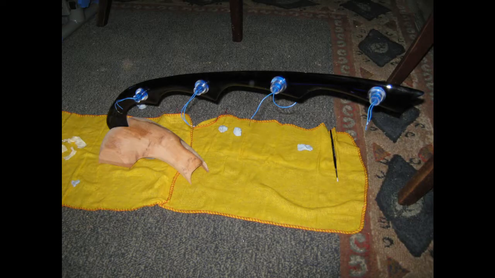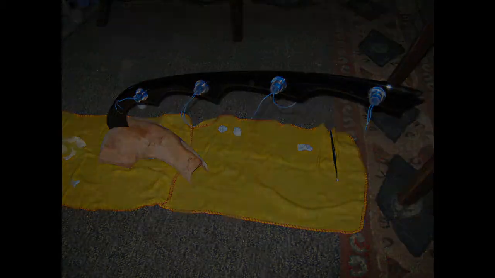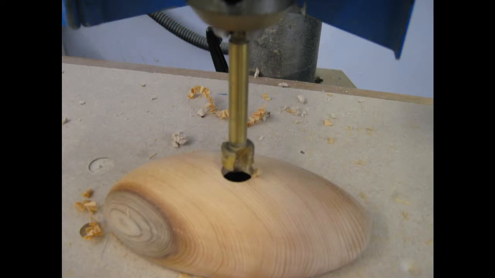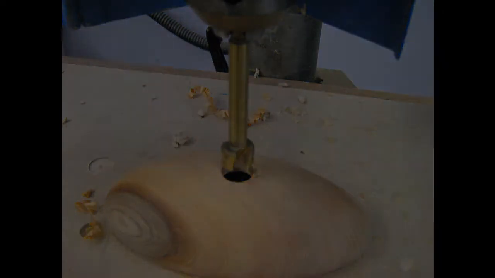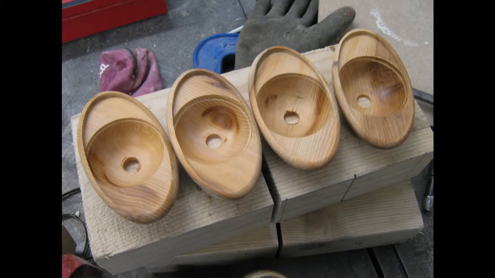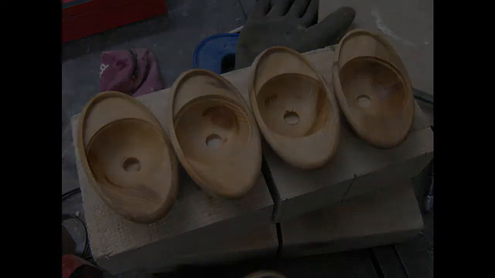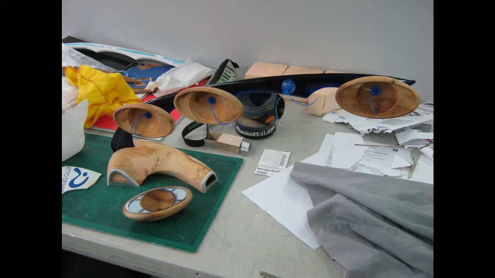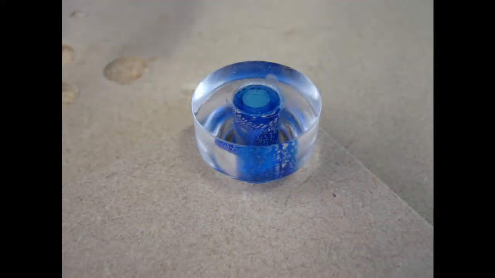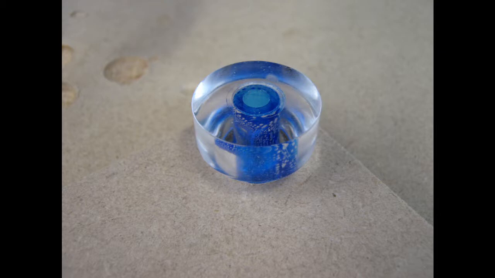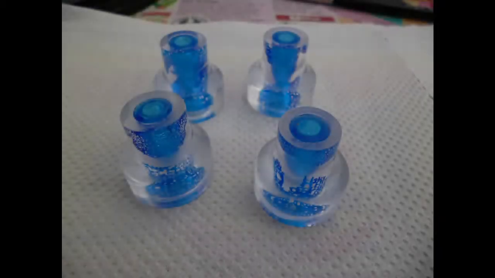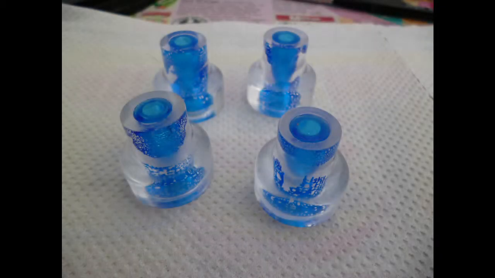With this now done I decided to finish off the speaker pods. A hole was drilled into the back of each of them to accept the arm connectors and then they were sanded to the final finish ready for the finish to be applied later in the process. These were then test fitted into place to make sure that they fit correctly onto all of the connectors. The connectors themselves at this point had been polished up and also had a hollow blue rod glued inside of them. Linking back to the aquatic themes of the speaker the solvent cement between these two surfaces was bled in and bubbled. This creates quite an aquatic notion to them.